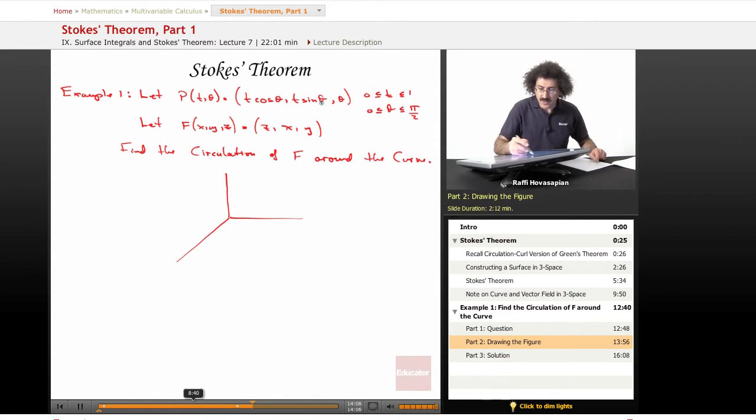This parameterization, where t goes from 0 to 1 and θ goes from 0 to π/2, is the parameterization of a spiral surface. In other words, imagine a parking ramp. It is a spiral surface. If I'm looking from the top and I take some track like this, split it, and lift it up, what I end up having is a track that goes up like that, a spiral.